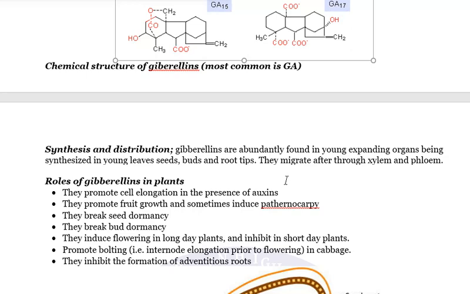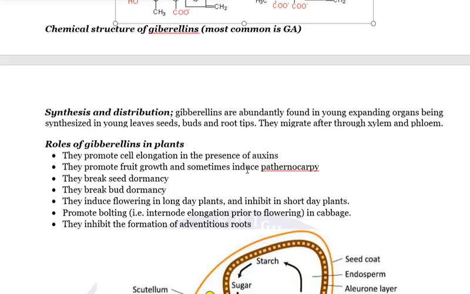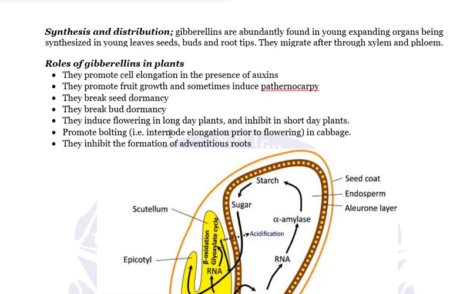This is very important to know because the major effect of Gibberellins is to affect cell elongation, and one among the processes of growth is cell elongation. So Gibberellins, by affecting cell elongation, exert a very important effect in expanding organs of the plant. So it is found in young leaves, in seeds, in buds and root tips, and its transportation is through phloem. Now let's start our discussion about the roles of Gibberellins in the plants.